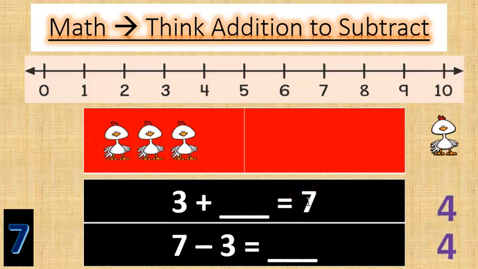7. So let's find 7, okay? Let's look for 7. 7 is right here. You see that? So boys and girls, we're going to start at 3 and we're going to stop at 7. We're going to count by what?